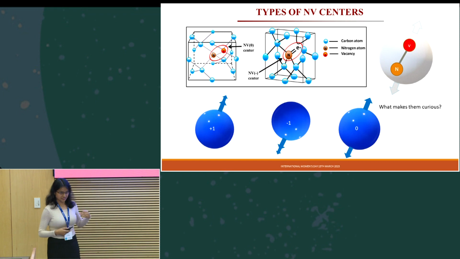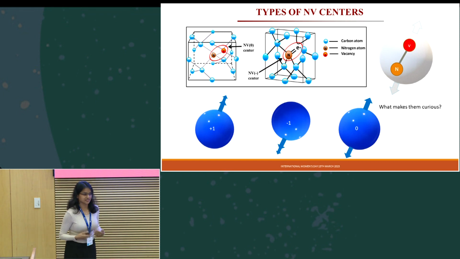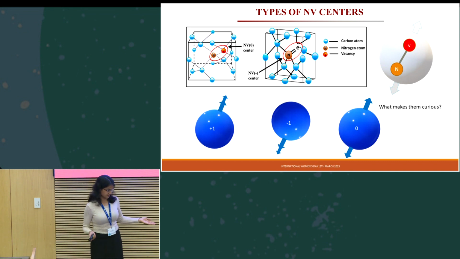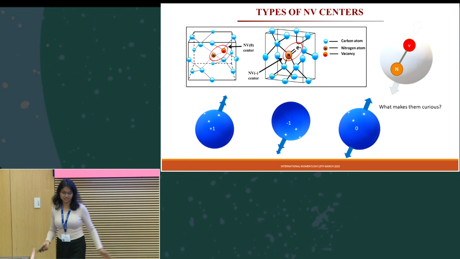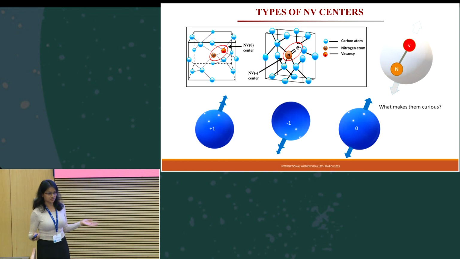Once I know where I put my magnetic field, I can tell you which type of spin the electron or the photon has. So you just need to put the magnetic field and not worry about the spin, because from how many more photons come, I can tell you that this is a spin up or a spin down, or that there is no spin at all.